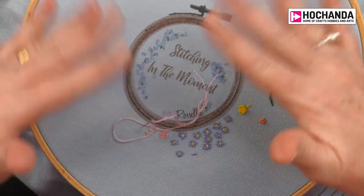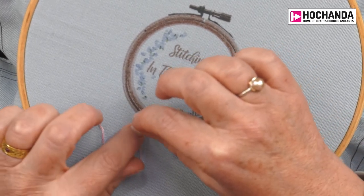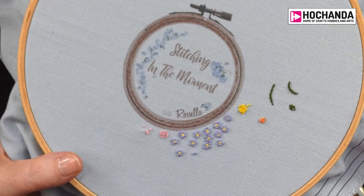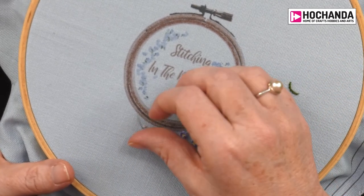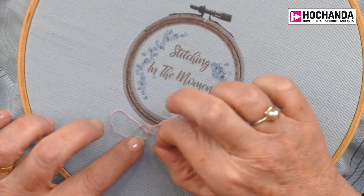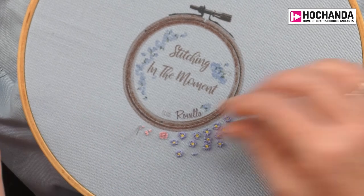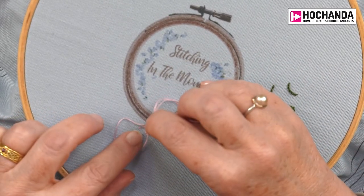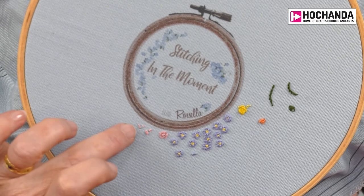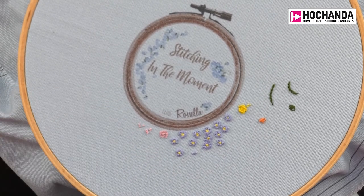Then I'm going to pop my needle down — having a hoop is really useful here — tighten the thread to the needle, and pull it through. It's a slightly smaller knot with just the one loop and a little hole in the centre. This was used a lot in Chinese embroidery. A little loop on the fabric, put your needle through it, pull taut to the needle and pull through. You can also leave a tail on it if you wanted.